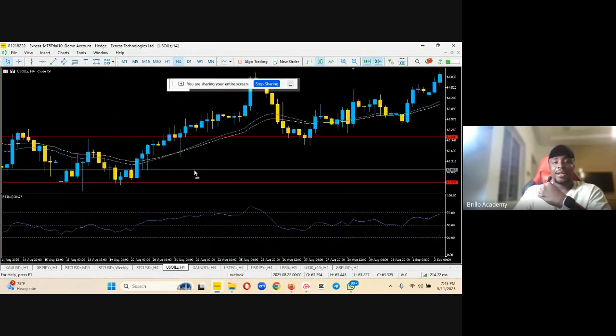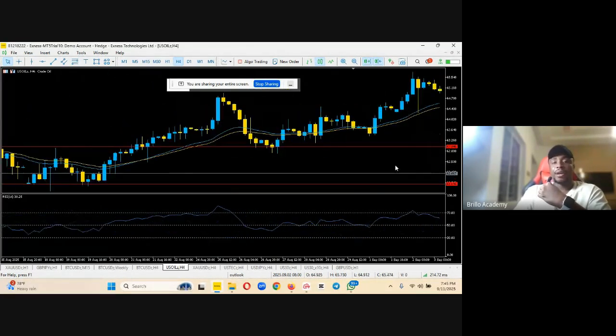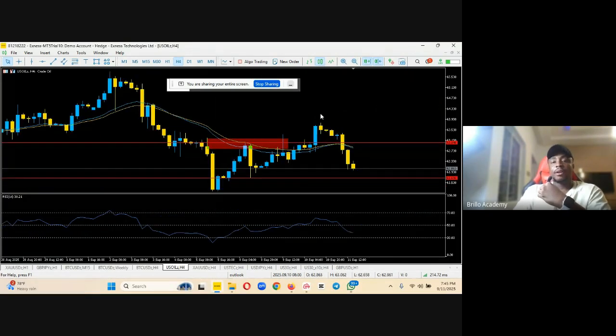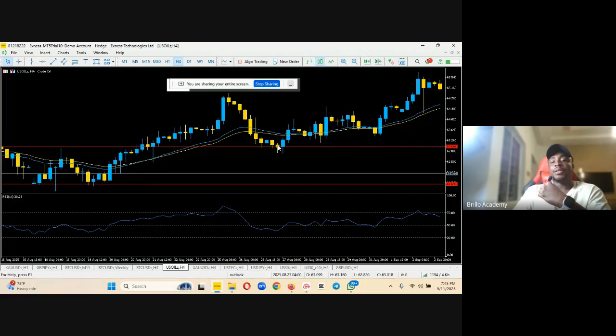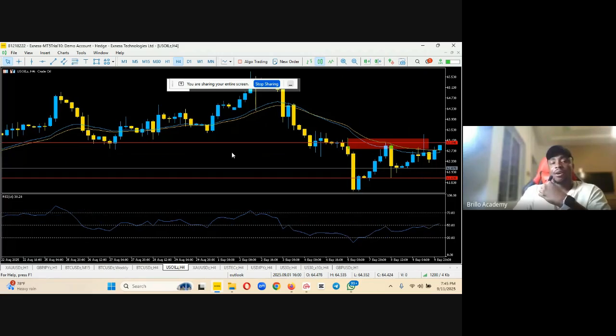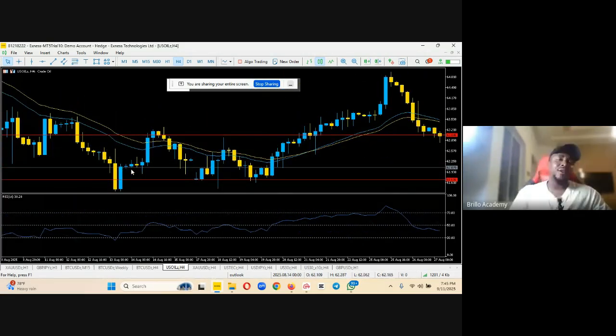So let's see now. Look at this one. This is actually a bullish engulfing. After a fall, we have a bullish engulfing. Then after a fall, we have a bearish engulfing. As long as the outside candle is bigger than the inner one, this is known as a bearish engulfing. And what happened? The market went up. We have another bearish engulfing. At this point, the market went up. So look out for bearish engulfing.